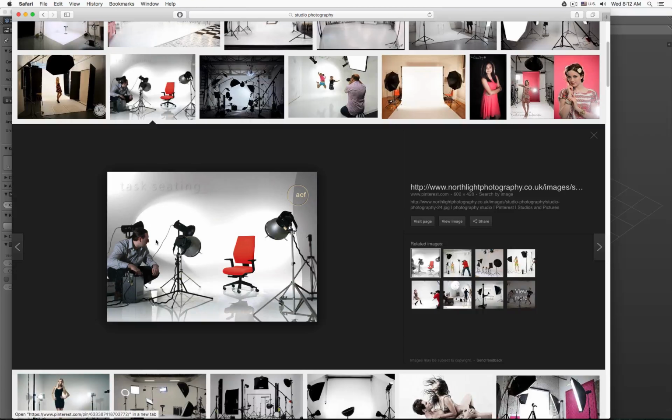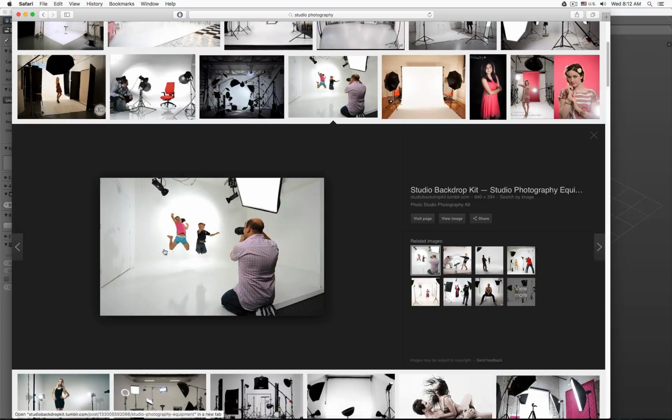But spotlights can also be very useful, in this case, to cast a light pattern actually onto the backdrop. And you see that even here there is a huge spotlight again that shines onto the area behind the kids.